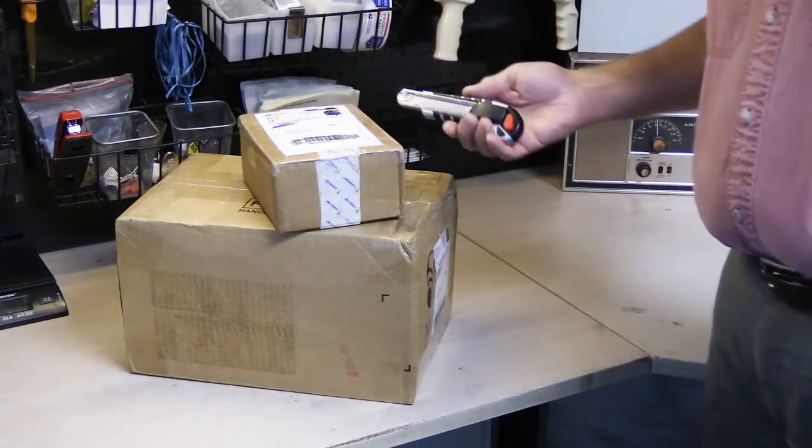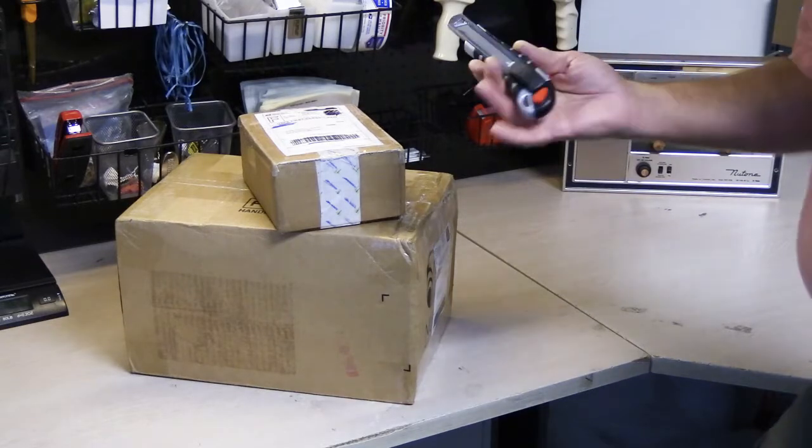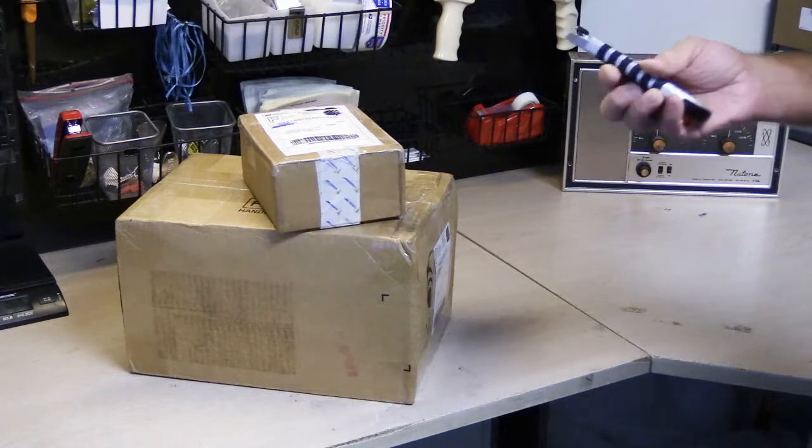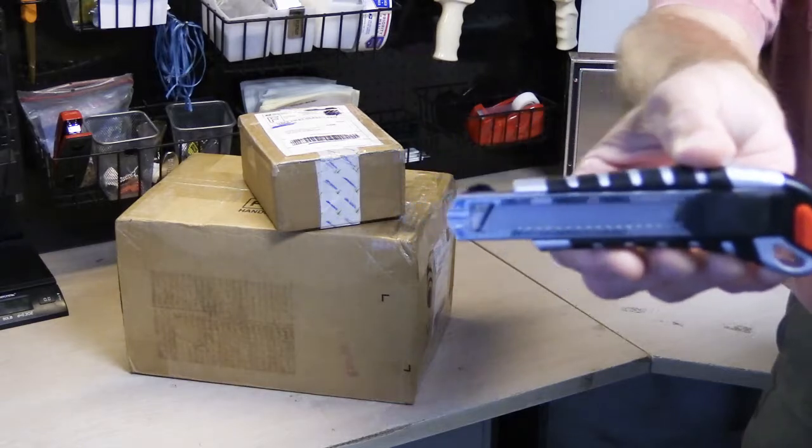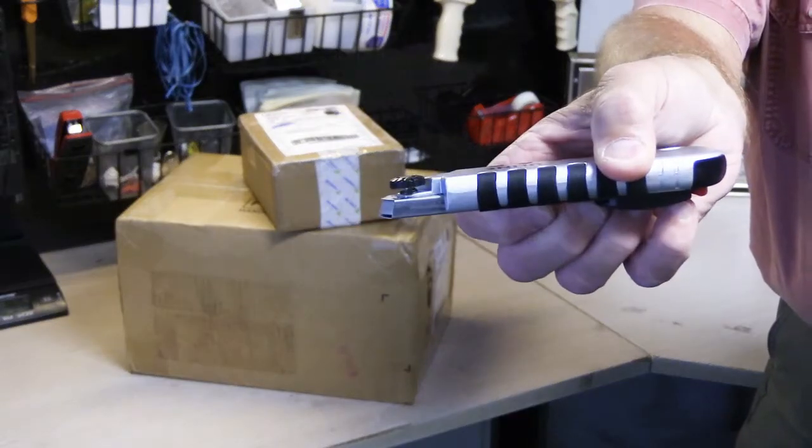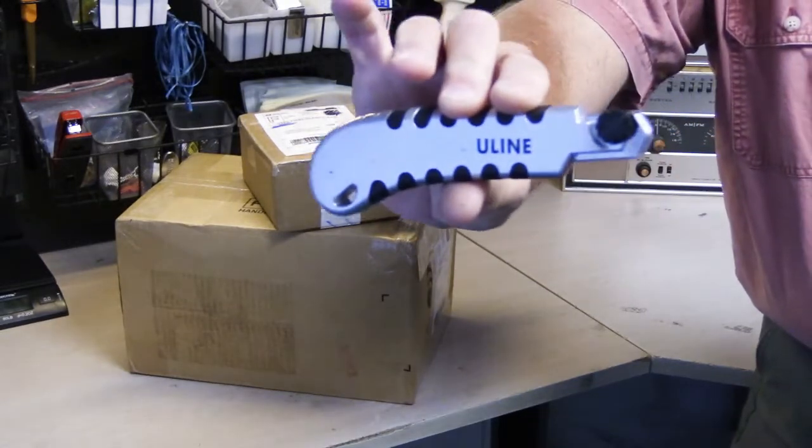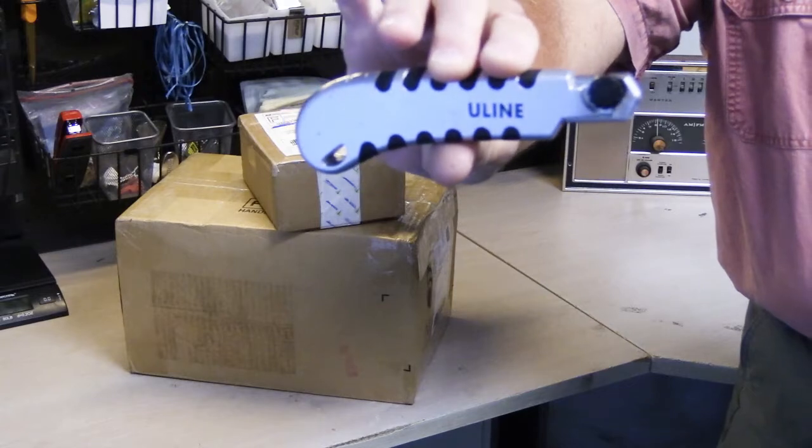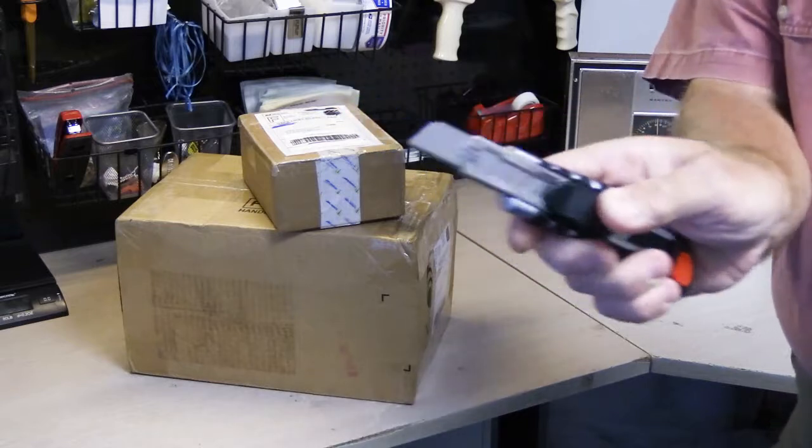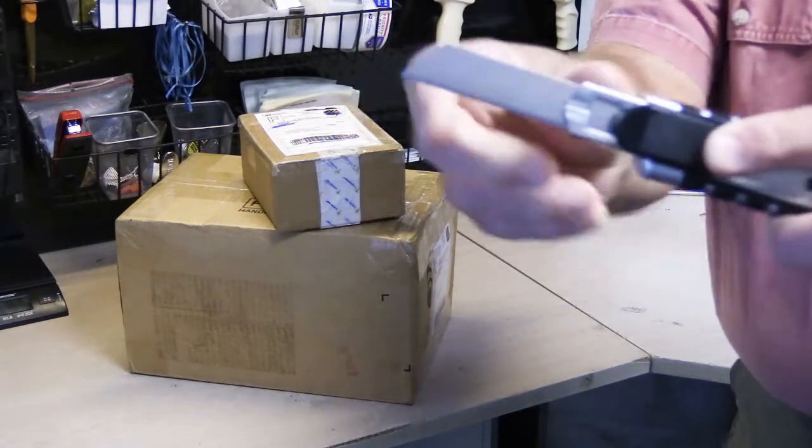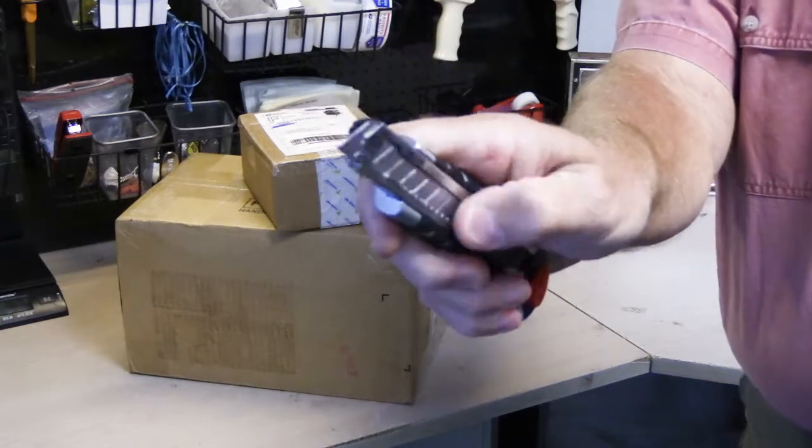I've also got the company that we buy our shipping supplies, their sales rep came in last week to thank us for all the shipping supplies that we buy and he brought me this knife. It's called the sexy zebra knife because it's got these rubbery grips on it. Our shipping supply company is Uline, they're all over the country. They do a really good job. We like them a lot and the thing I like about this is one of those ratcheting with the blades you can break off so you always got a sharp edge, not uncommon at all.